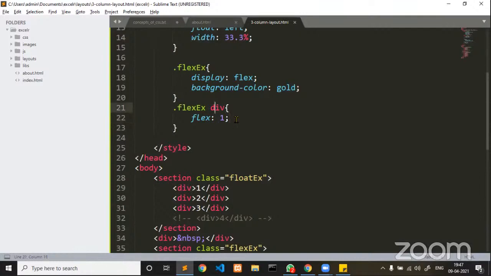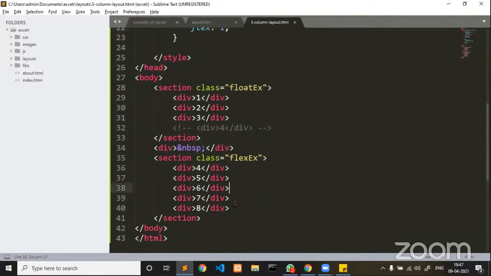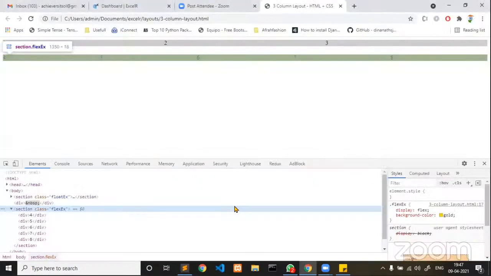For each child, if I wanted to give it different colors, again you have to select the children differently. Now that is fine. Since we targeted only a 3 column layout, let me use only 3. Even if you are deleting 3 or adding one more extra, with flexbox you do not have to deal with the width.